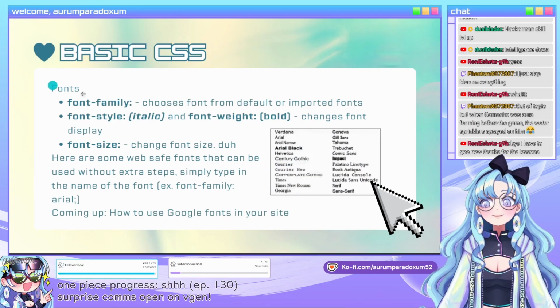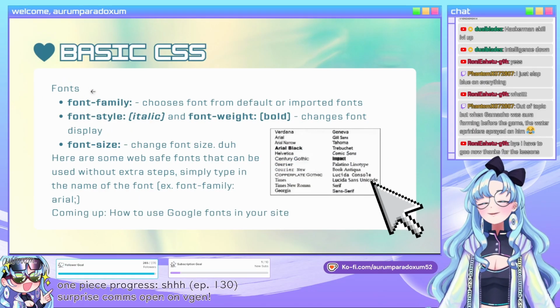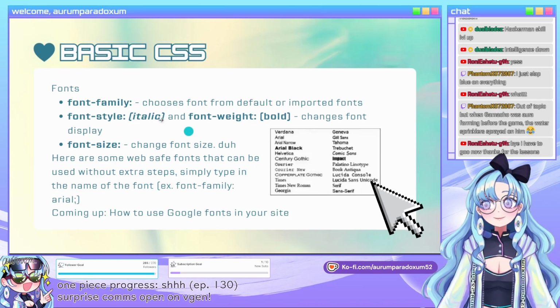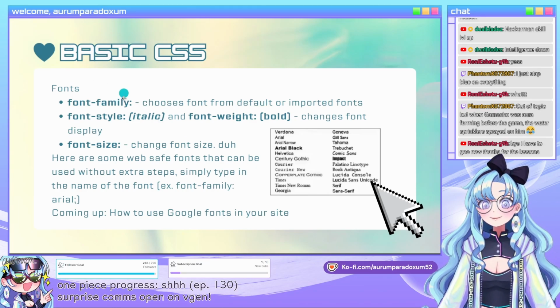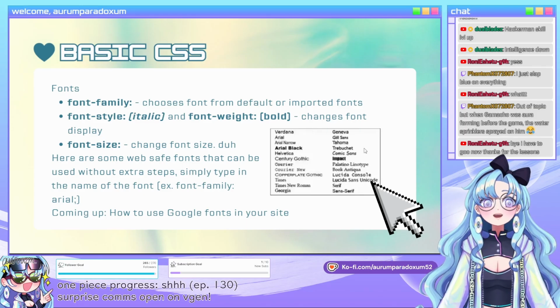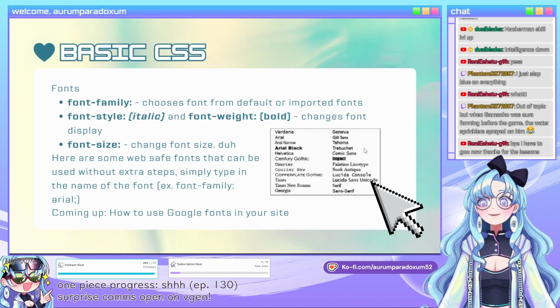So, font. Some text settings are under font tags instead of text tags, so I thought I might just cover it like this. Font family will pick between font names from default or imported fonts. There are fonts like Arial, Helvetica that you can use, or you can import fonts, which we will discuss later.